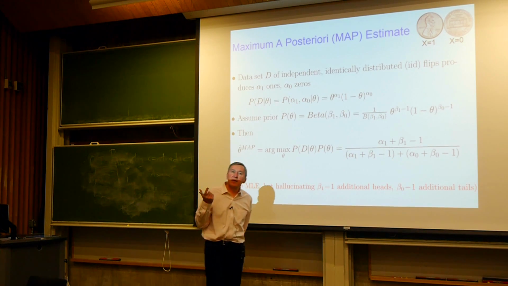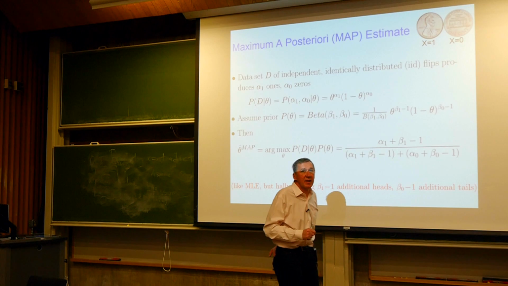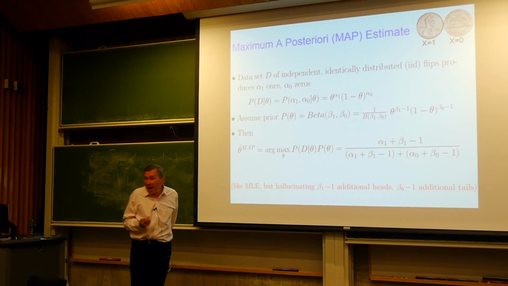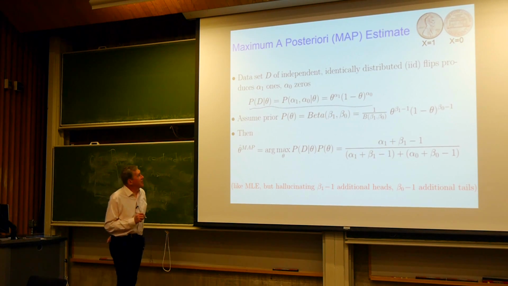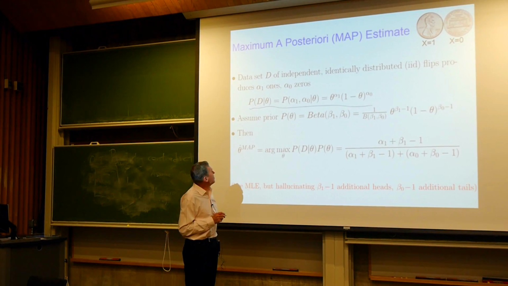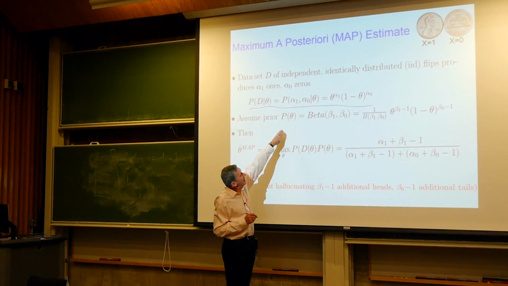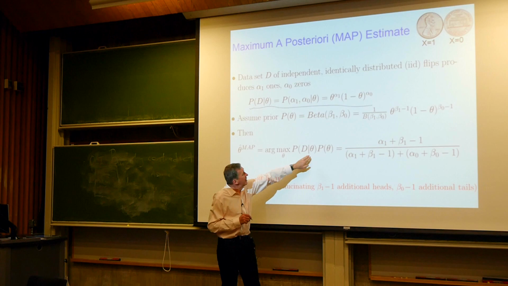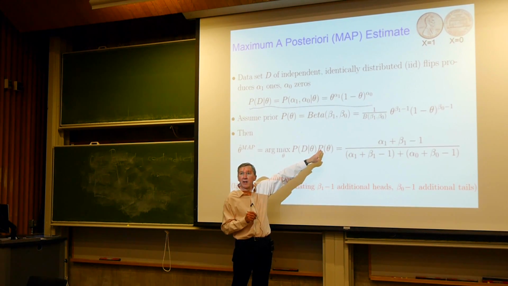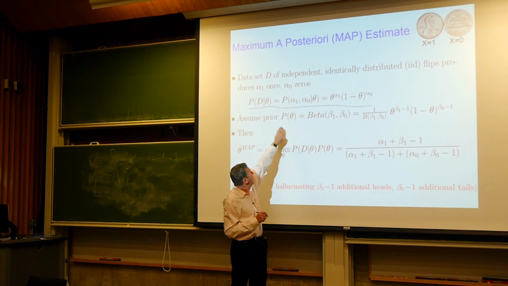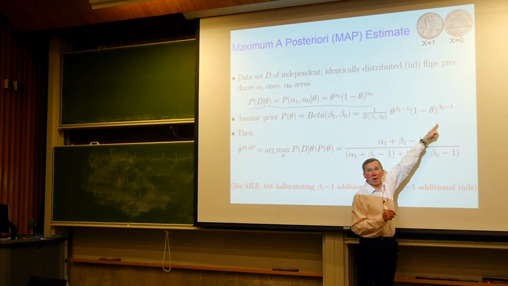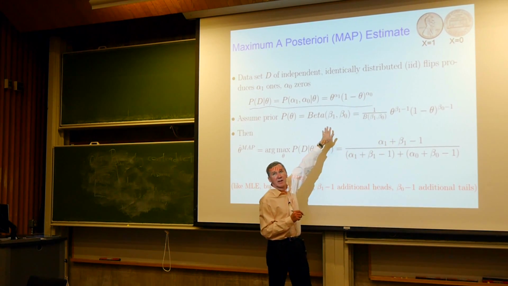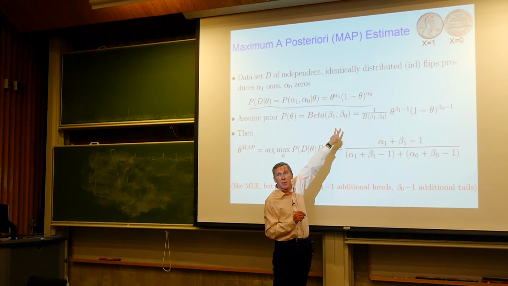And again, we illustrated this in the case of a coin flip and worked through the arithmetic on that. Actually, the arithmetic was remarkably similar. In this case, again, the probability of the observed data given theta is just as it was before. But now, since we're doing a MAP estimate, we want to also include a prior on theta. And last time, we agreed that we would use a prior of this form. It's called a beta distribution. It takes itself two parameters, beta 1 and beta 0.